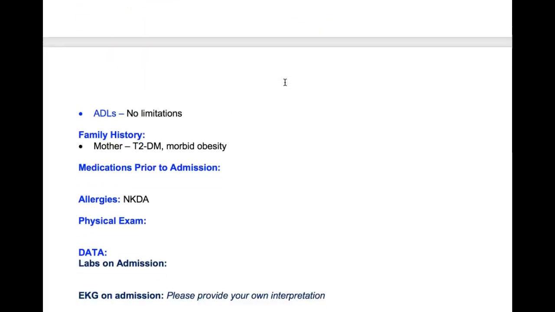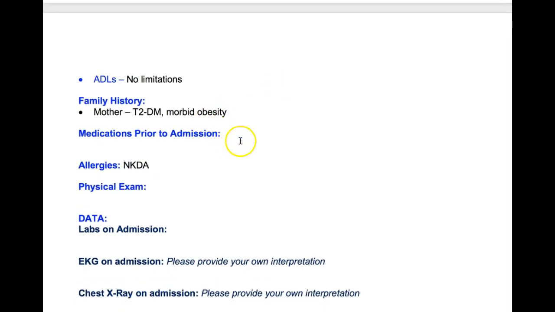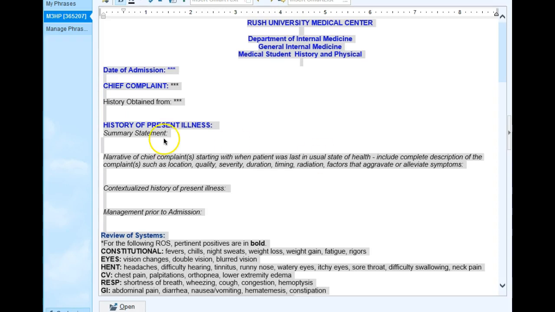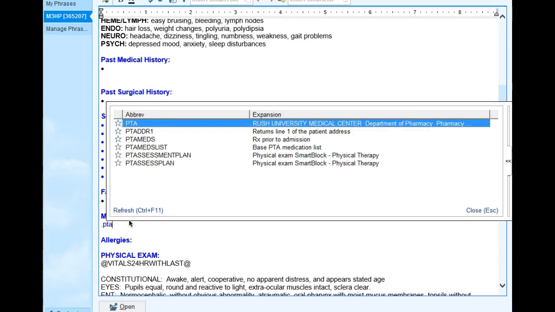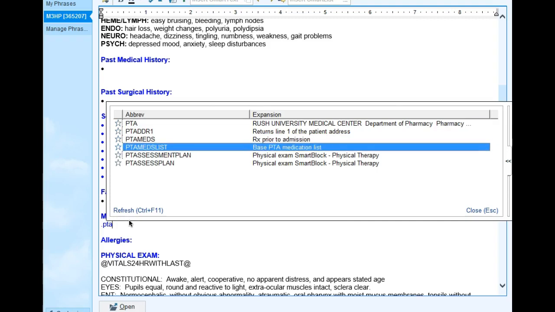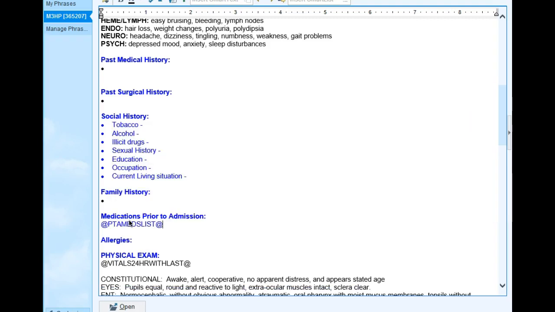Okay. Now, medications prior to admission. This is an area where, if the medication reconciliation is accurate, then by all means, I think you can use it. For just so you know, the dot phrase here is .pta medication list. Okay. Having said that, if you're going to use the auto population function, you must make sure that everything that's being used is appropriate. Okay, so that's what it is there.